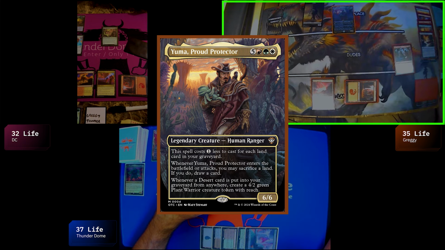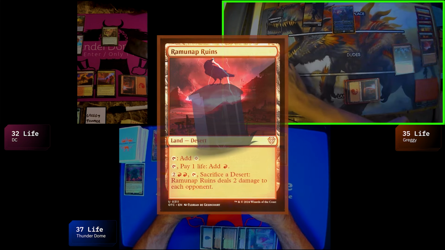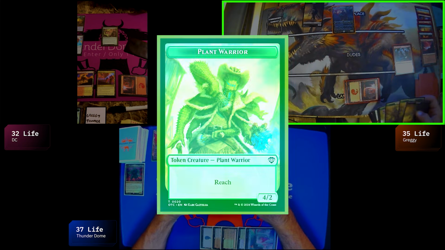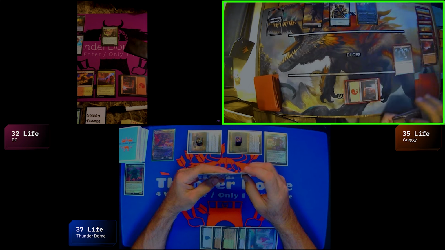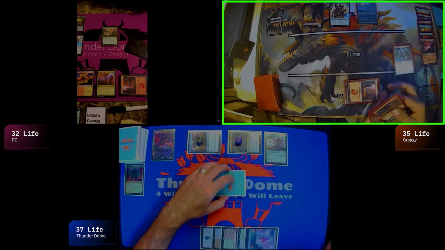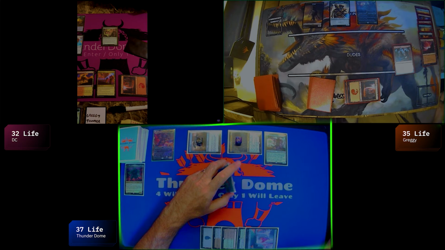Yes, so Yuma is a 6. When Yuma enters the battlefield or attacks, I may sacrifice a land. So I'm actually going to sacrifice that. Then we'll draw my card. And because it is a Desert, whenever a Desert card is put into your graveyard, create a creature token with reach. So I'm bringing out my token with reach. It's a 4/2. Tapped out. And with that, I will pass my turn to you, Thunder.